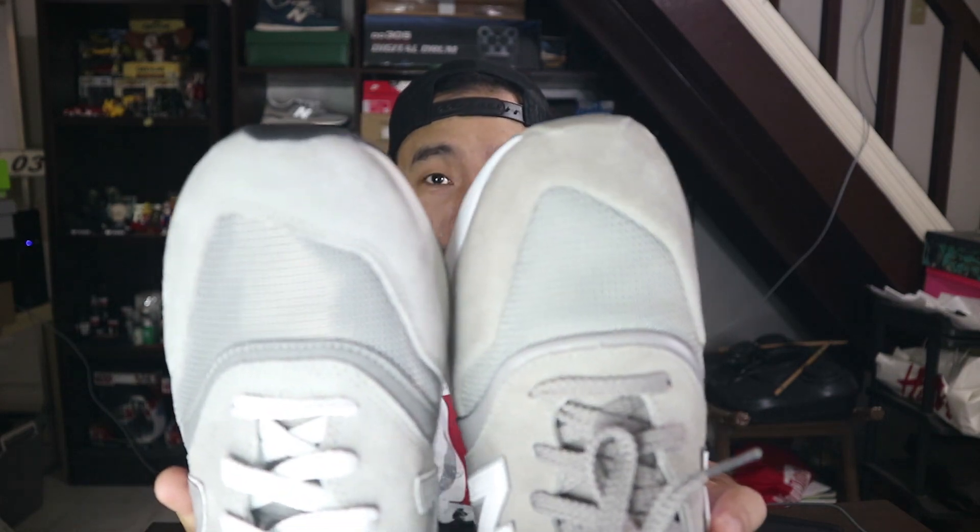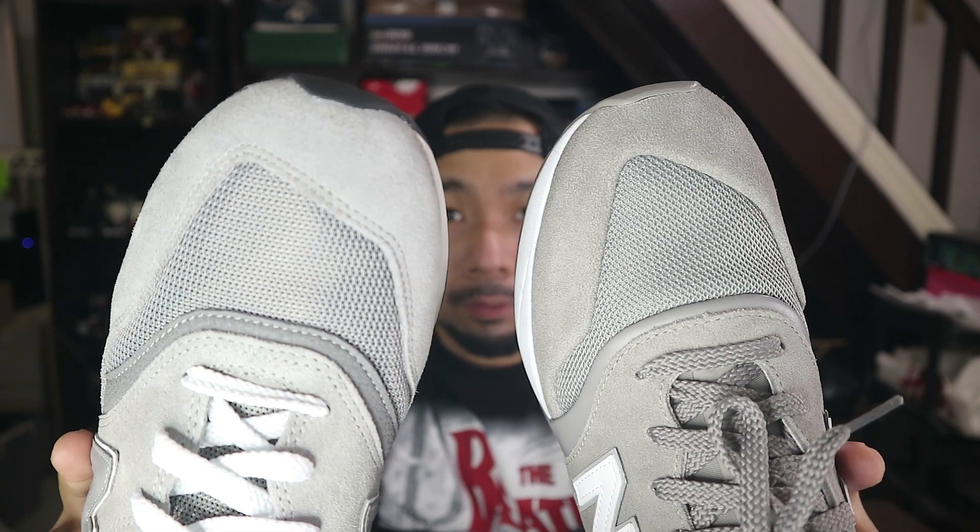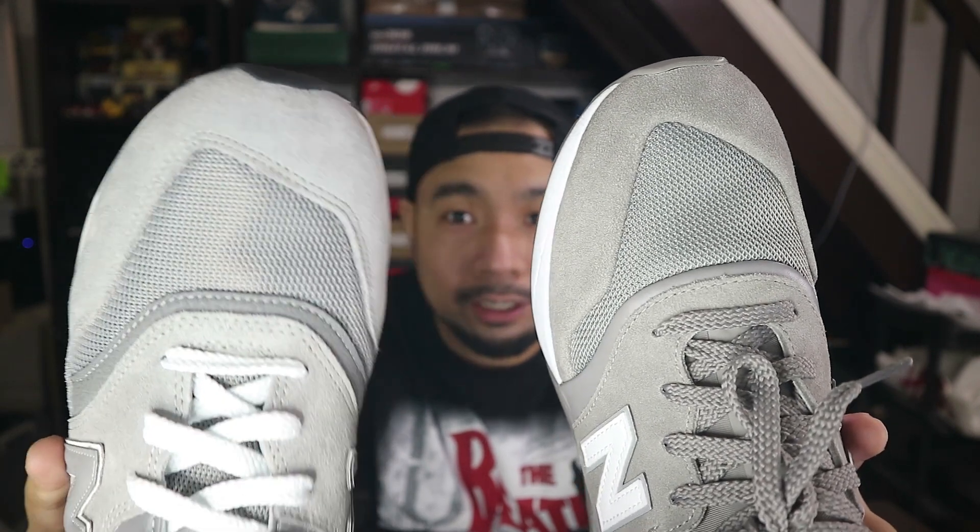Let's go ahead and check kung ano yung mga differences nila and tignan mo or comment down below kung sa palagay nyo, ano ang mas worth it na bilhin. Let's start on the toe box. So, the toe box dito sa 997H and sa 997 Sport — actually, parehas lang. Colorway-wise, mas light gray to than ito; ito more of the darker gray, ito lighter gray. Sa suede, mas premium ang suede nitong 997H, pero mas longer-haired suede ang 997H. Toe box nila is that nylon mesh — meron siyang konting shine, hindi siya yung normal lang na mesh na matte finish.